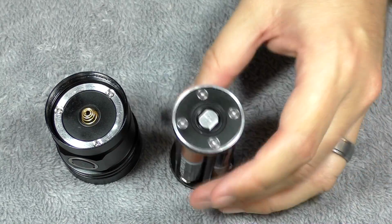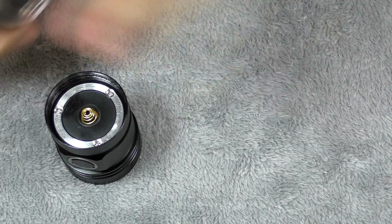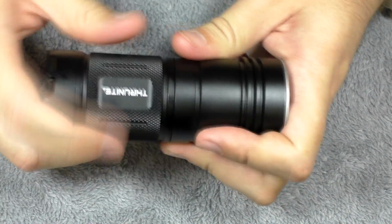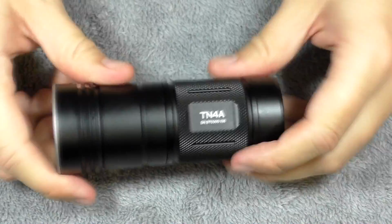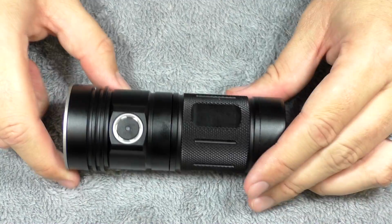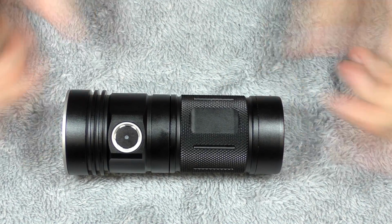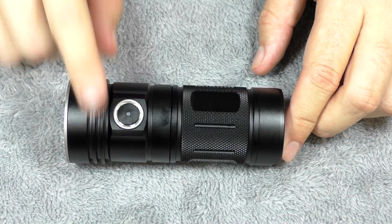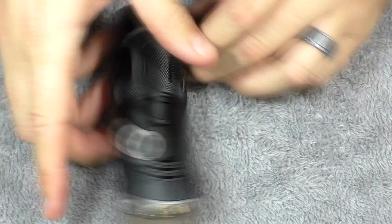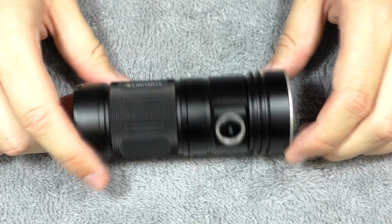It also has protection from polarity and heat. So basically what happens is if this flashlight starts to get overheated, or if the LED gets overheated to 80 degrees Celsius, it will actually drop the voltage on the flashlight to help keep it from overheating. So dropping that voltage at 80 degrees Celsius on that LED is also going to extend the flashlight's life, so you're going to have it for a long time.